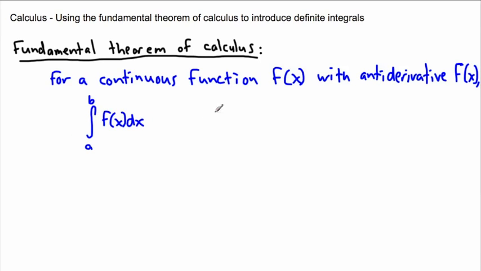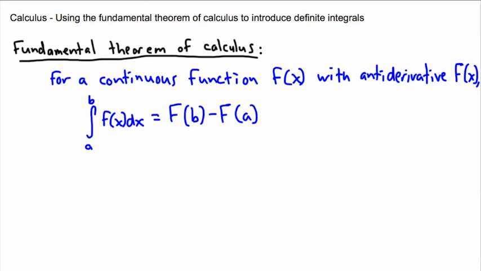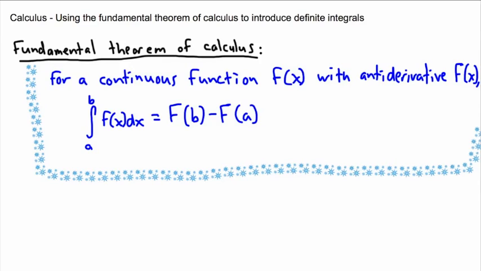It's going to be the antiderivative evaluated at b minus the antiderivative evaluated at a. This is the fundamental theorem of calculus right here. So maybe I'll write that in a sort of big thing here. This right here, this is the fundamental theorem of calculus.